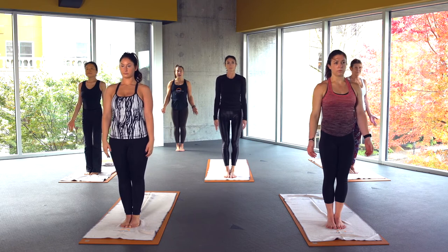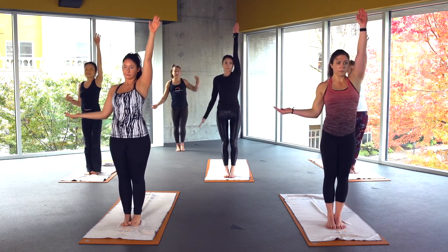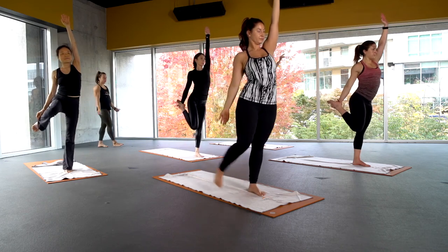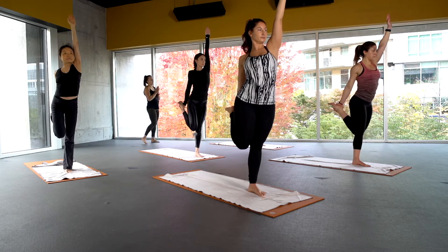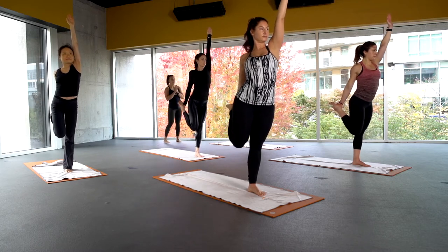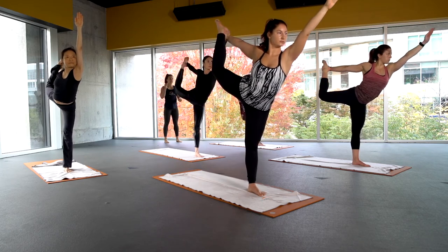Second set, left hand up, right elbow, right waist, palm face up. Reach back and grab the right foot, same setup. So you wanna grab the foot right at the ankle. The second set's always a little bit shorter, so we're going for depth here. Start to kick, kick straight back and straight up. See if you can land right where you left off in that first set.